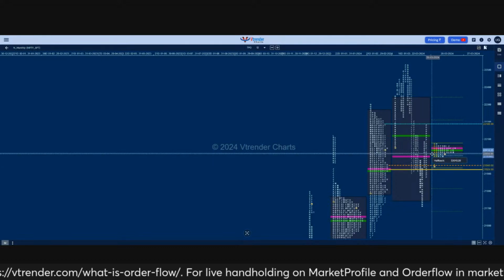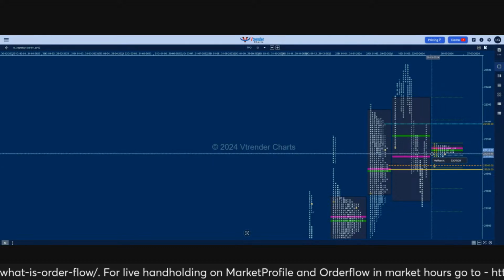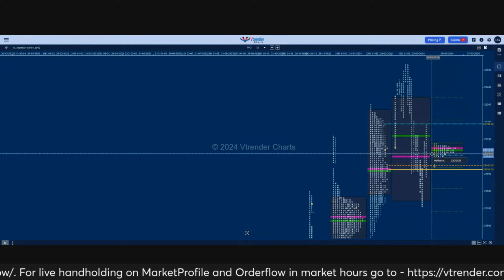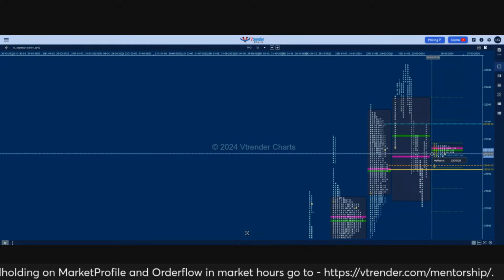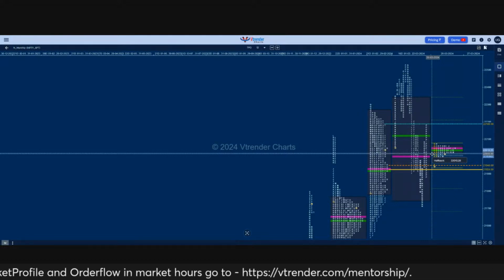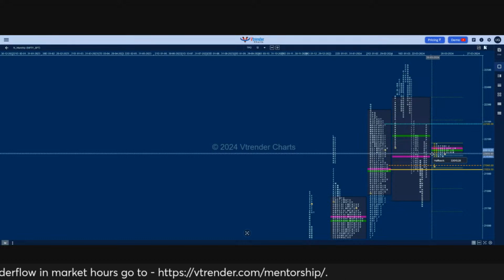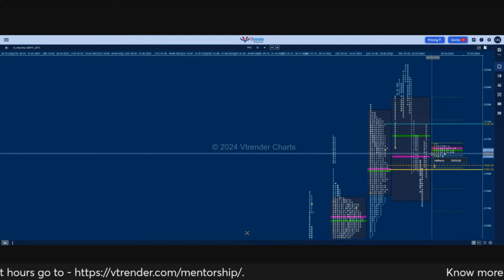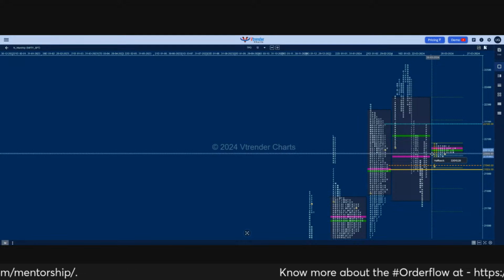So 22,000 would be our reference area, reference zone, and then we'll see how the option buildup is happening at this level, both the call as well as the put, and see if one of these writers can be taken to task on the expiry day, which will be day after. So this is about the Nifty.